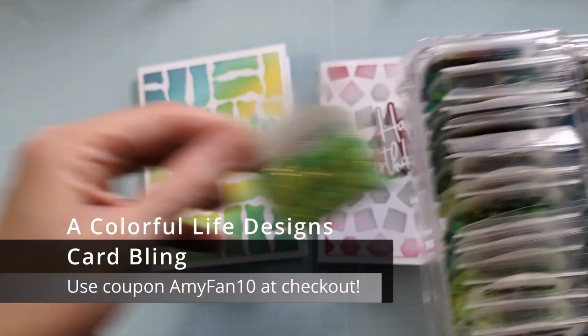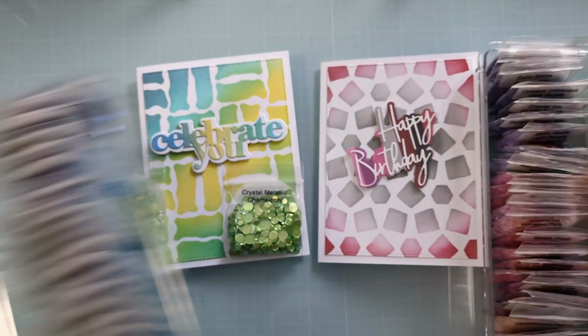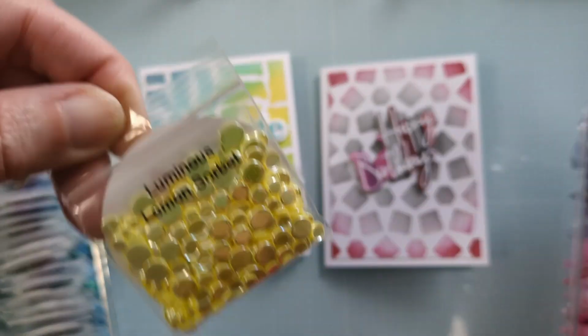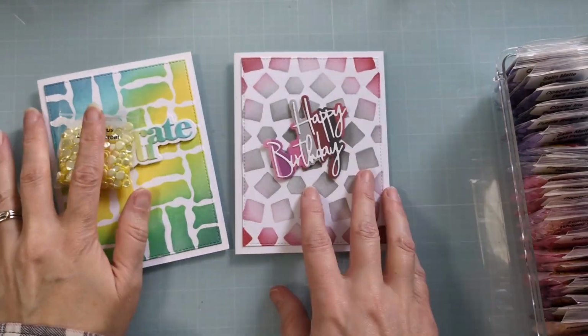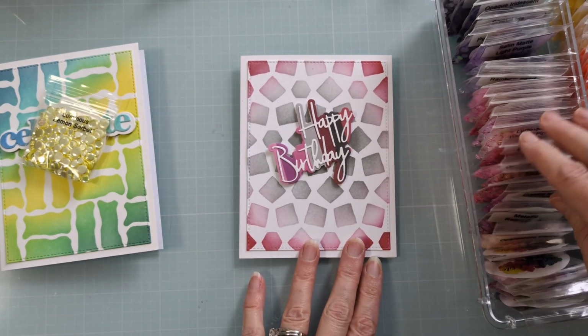So now I'm going to finish the cards with some bling. This is all also from A Colorful Life Designs. These are amazing little packets of crystal joy, and I have so many colors to choose from. It's hard to pick, but I do end up going with, I think, one color per card. I will show you in a moment what I decided to go with.